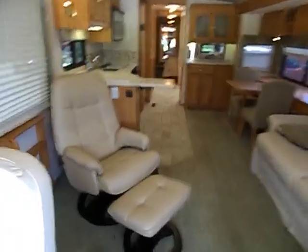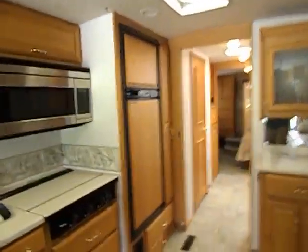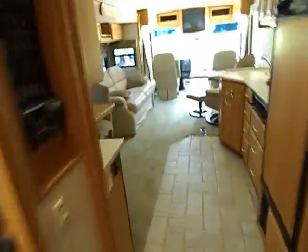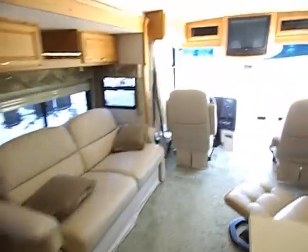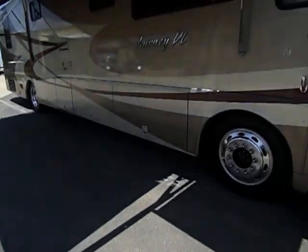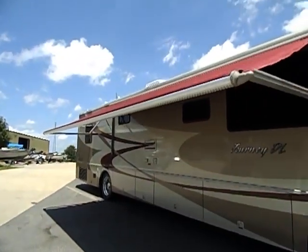We do invite anybody who's interested — if you want to make a drive down here, we'll open it all up and show it to you. It'll be on our lot just as you see it in the pictures and in the video. It is for sale locally, so if you want to get it bought now, feel free to give me a call here at the dealership at area code 417-443-2300. This is a big bus — there is a lot to talk about — and it is a big purchase and we realize that.